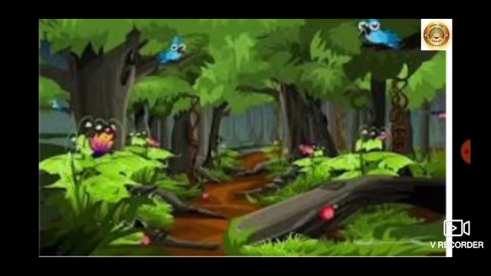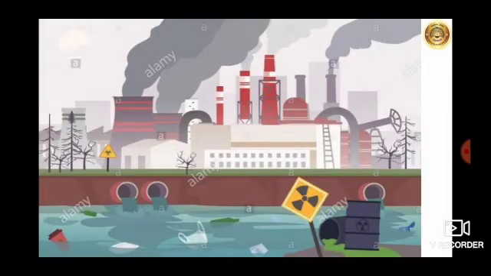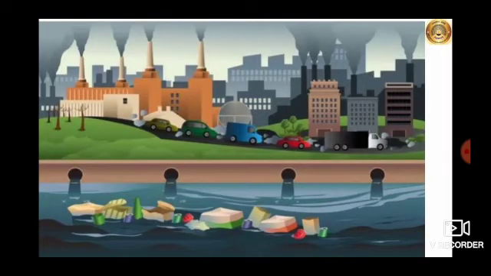The things we need to do all this have to be obtained from the environment. We get them from places like forests, farms, and mines. Water is used in the factories, and then the wastewater is let into the rivers. And children, what does this create? The wastewater from the factories? Yes, it creates pollution. All this has an effect on the environment. If the environment is harmed, it has harmful effects on all living things, and man is no exception to this.